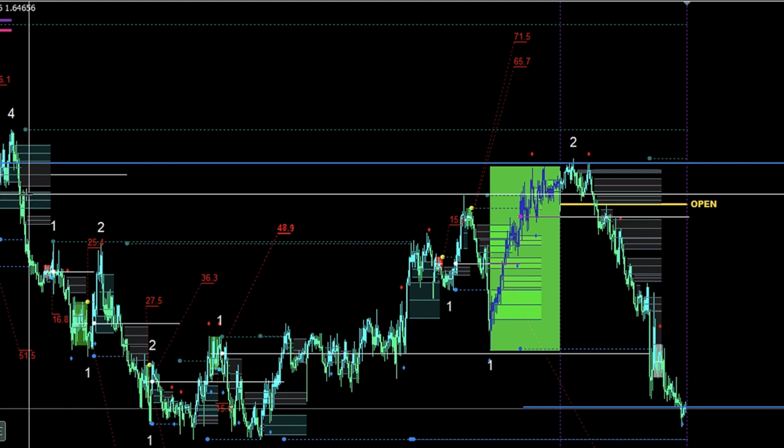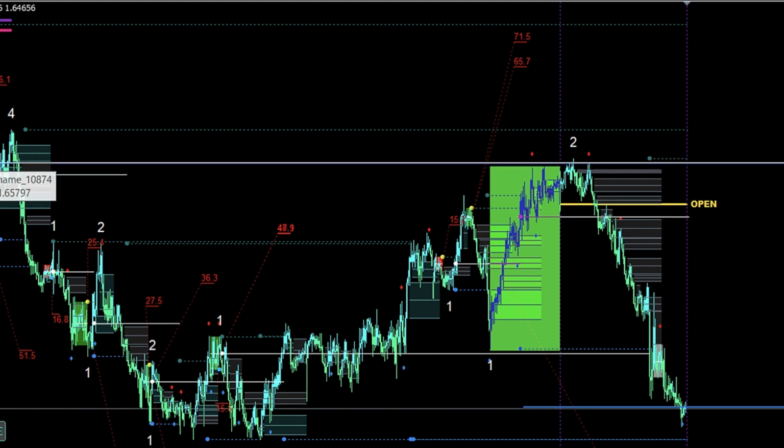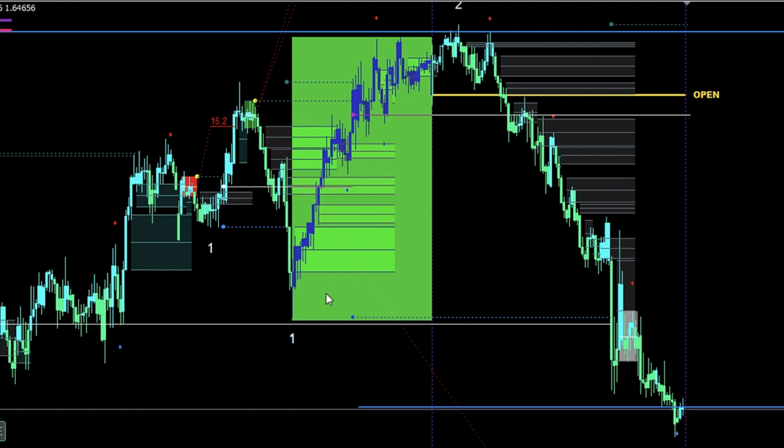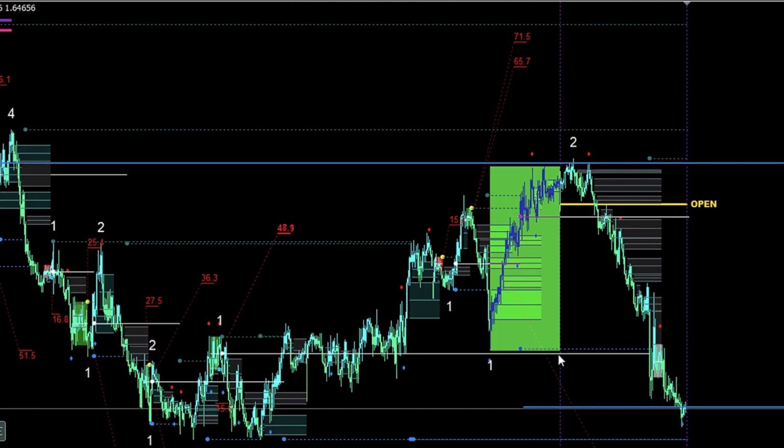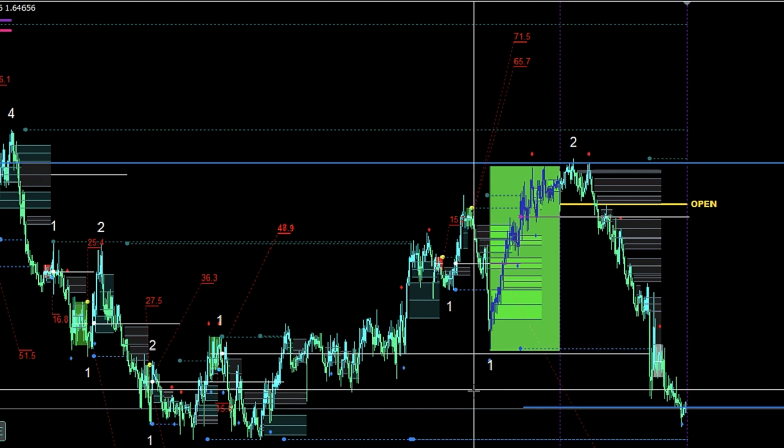Okay, and here, as you can see as well, we have the high of the box. So this is the high of the box at the same time, and it hit this after it broke above the consolidation from the US session. Now we will want to go for a liquidity or a fair value gap below this area, below the consolidation of the US session.